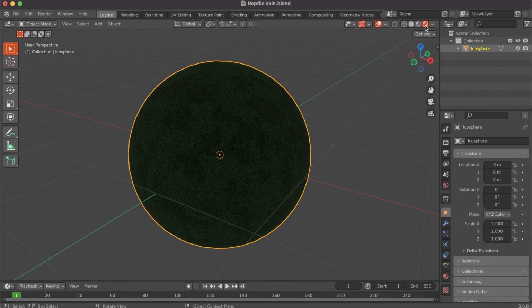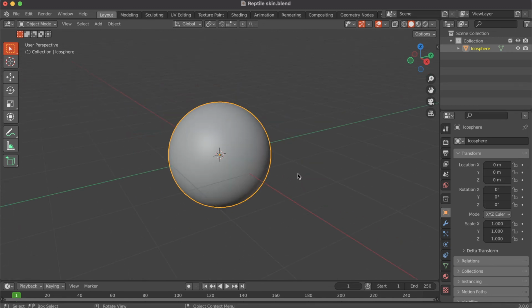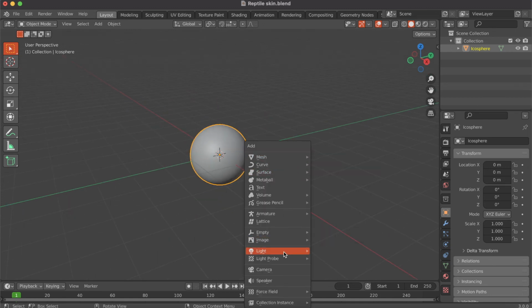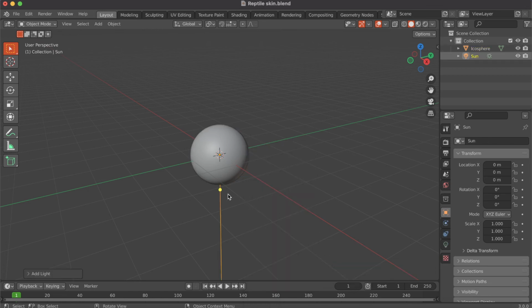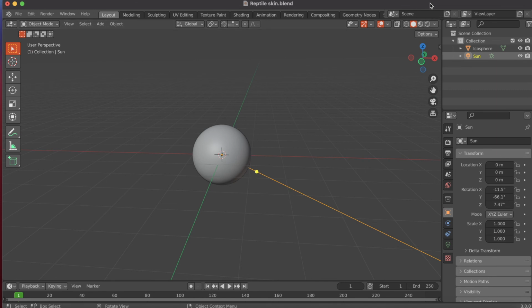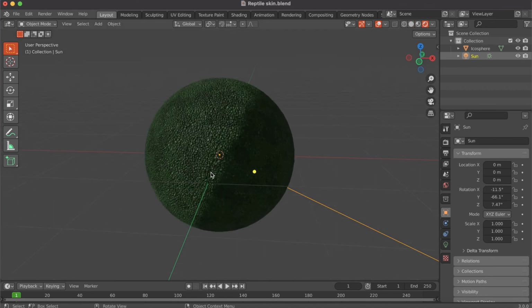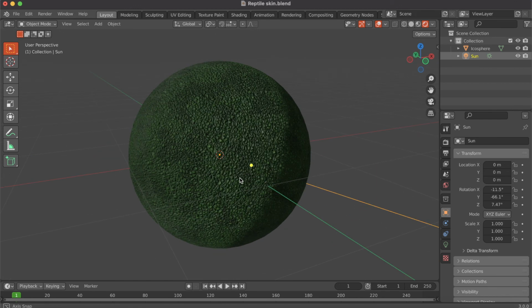And if I hit render view, you can't see anything because there's no light. So let's get a light in here. As you can tell, that's a bit dark. It's not a bright light.